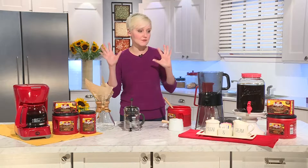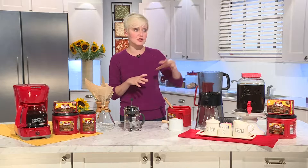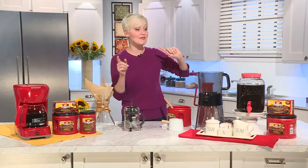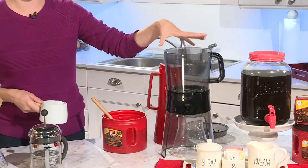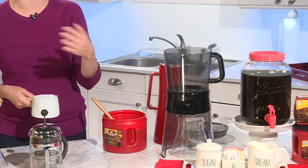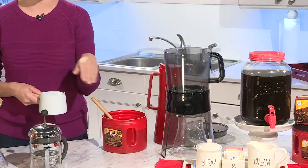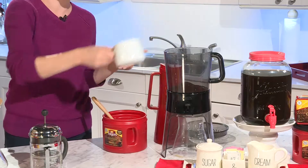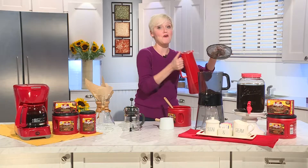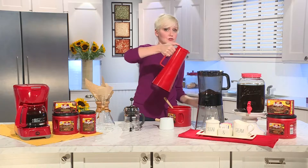What are some tips and tricks on how to prepare cold brewed coffee? Cold brew is a huge trend right now. It's actually one of my favorite types of coffee and there are sort of two different ways to brew an iced coffee. There's the traditional iced coffee which is brewed hot and then chilled, and then there's cold brew which is actually brewed with cold water. Today I'm using a cold brewer, but if you don't have one at home it's totally fine — you can use a mason jar. What you're doing is taking one cup of your Folgers Coffeehouse Blend and then adding five cups of cold filtered water.